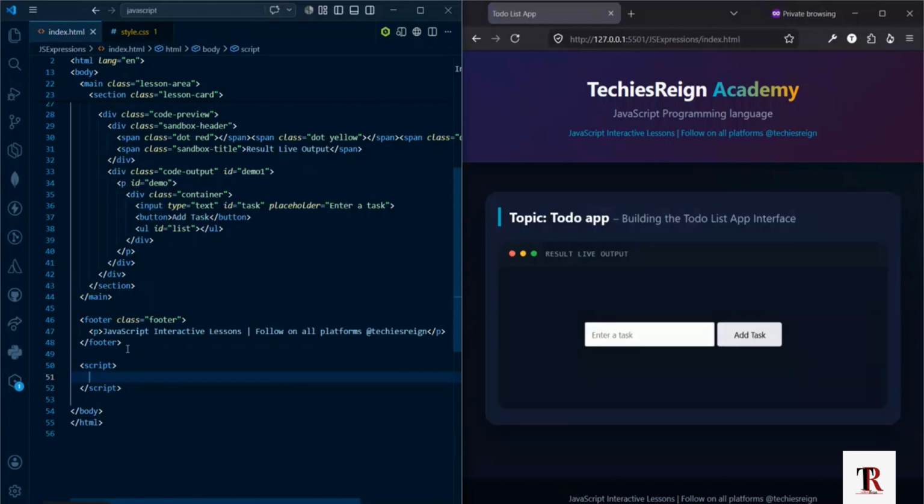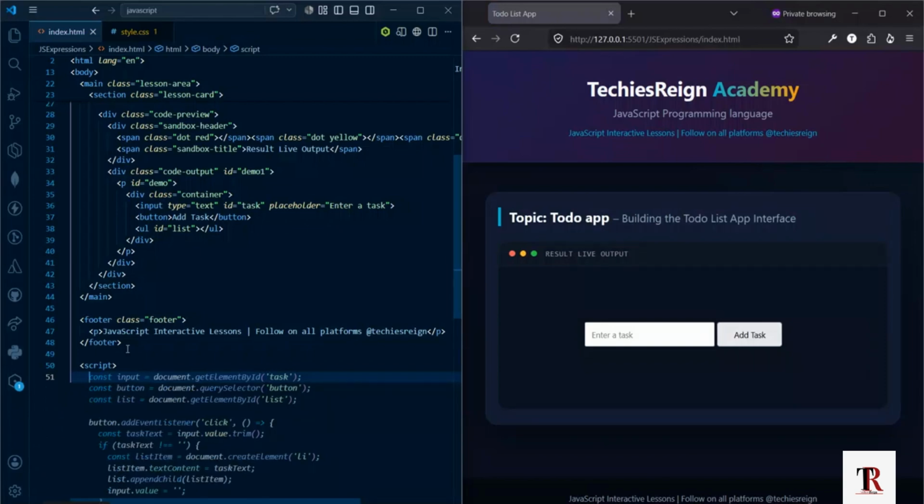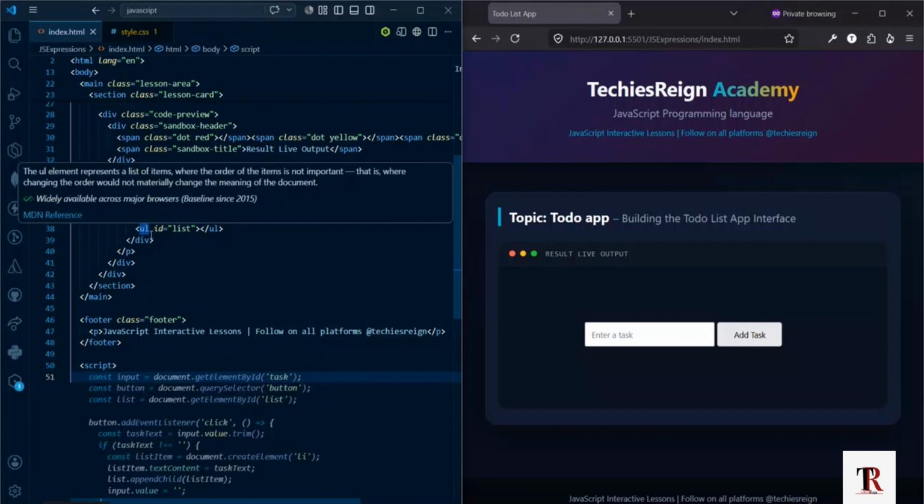Now in this lesson, like I said earlier, we are not going to be adding any task yet. Instead, we will learn how to use JavaScript to find the input box, the add task button, as well as the tasks, that is our input, button, and our ordered list.